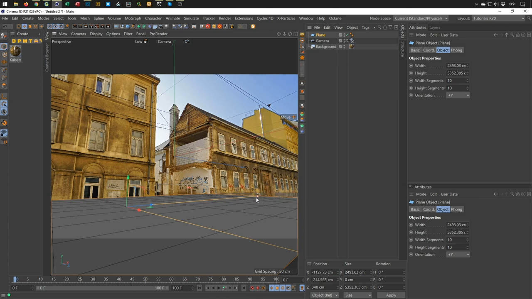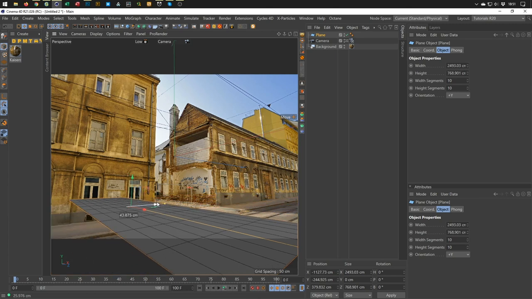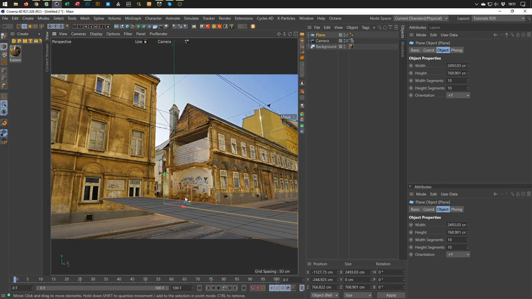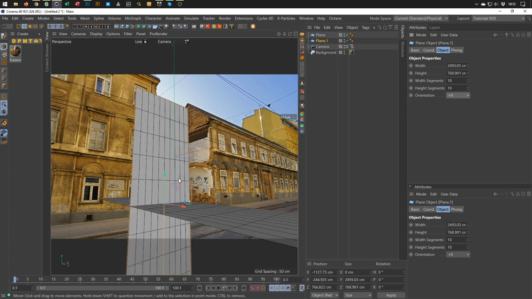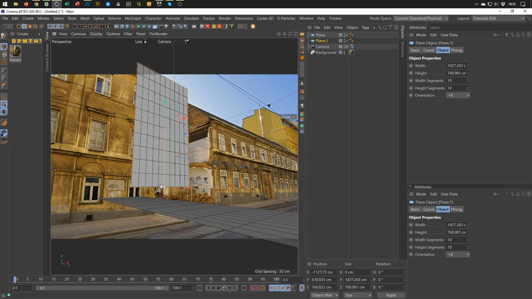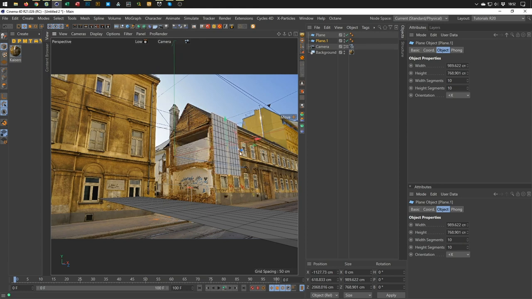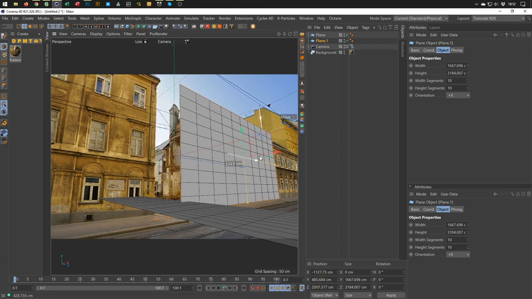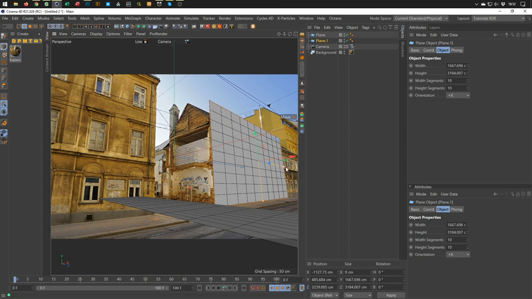Okay, so we see it a little better. It's a little hard to tell. So now I need a plane here. I can copy this plane. So make it plus X here, and up a little bit, make it smaller. Let's see, I want it here on the wall. Something like that. This won't fit the first time, but I'm sure we can do it.